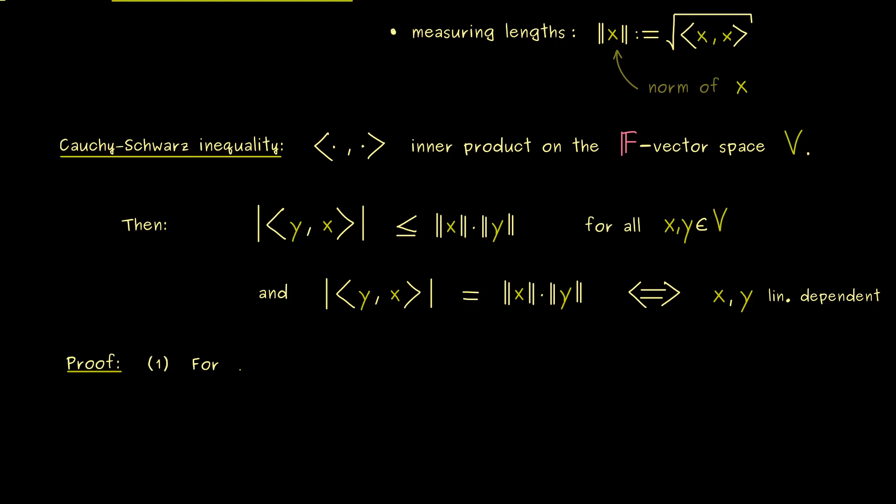And let's immediately start with the simple case that x is given by the 0 vector. Then we can immediately calculate this inner product here, because the vector x can be written as the scalar 0 times any vector we want and maybe we just call it v. It does not really matter, because the point is that we can pull out the scalar 0 here. This is the linearity in the second factor for the inner product. And now we have 0 times any real or complex number is obviously 0.